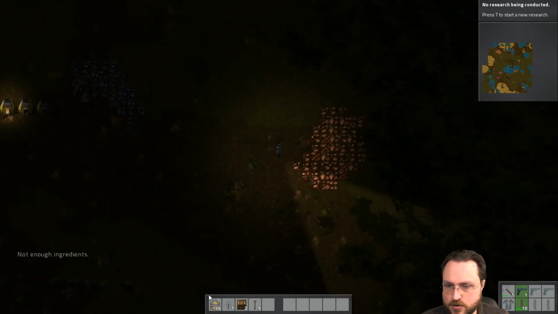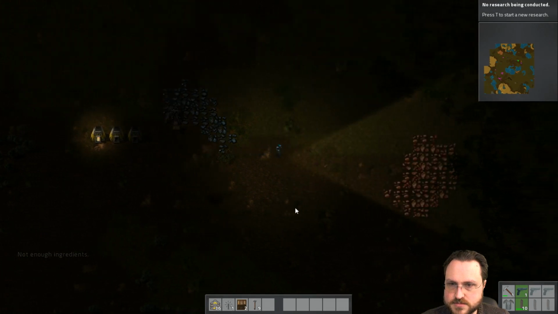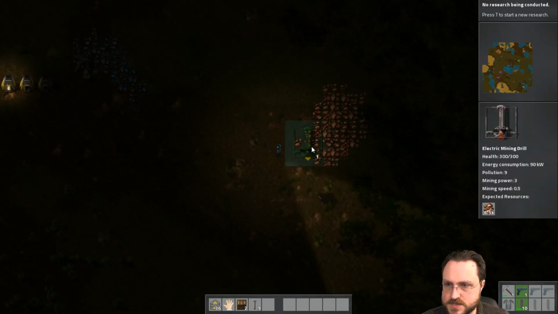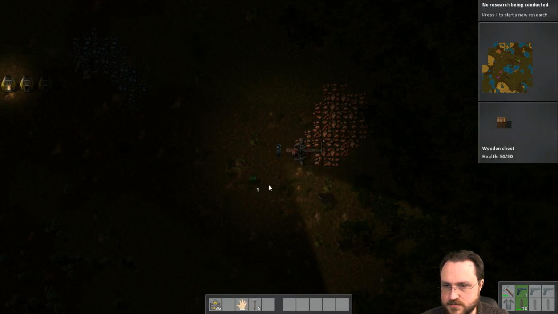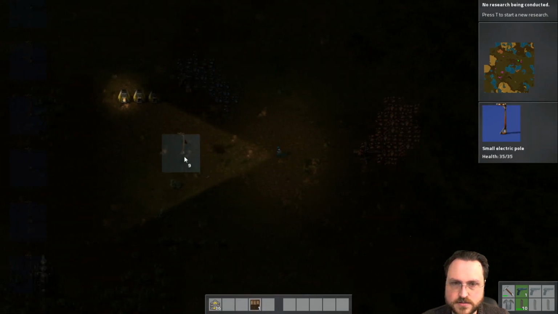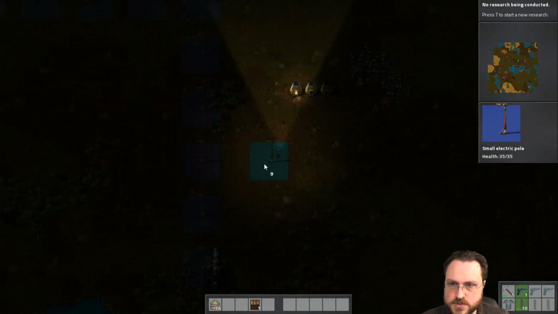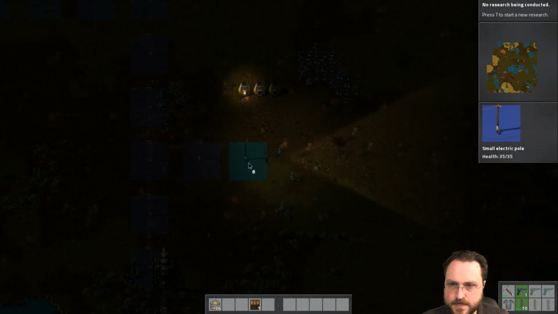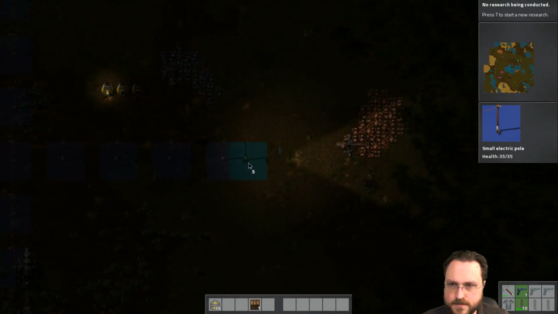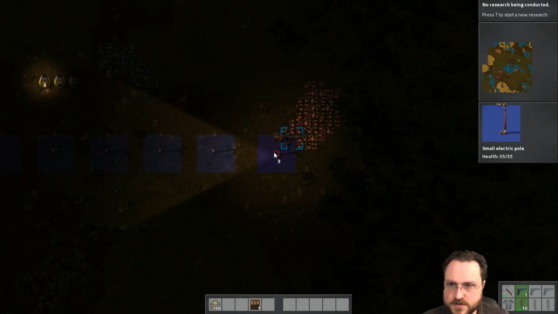Actually, we've already got conveyor belts. We could really start to deploy them. I don't know, we'll see. So this miner, we'll cover that spot there. Yeah, just go ahead and put that. And then we need power. And we'll keep it sort of lined up and pretty. That was an accidental double click.